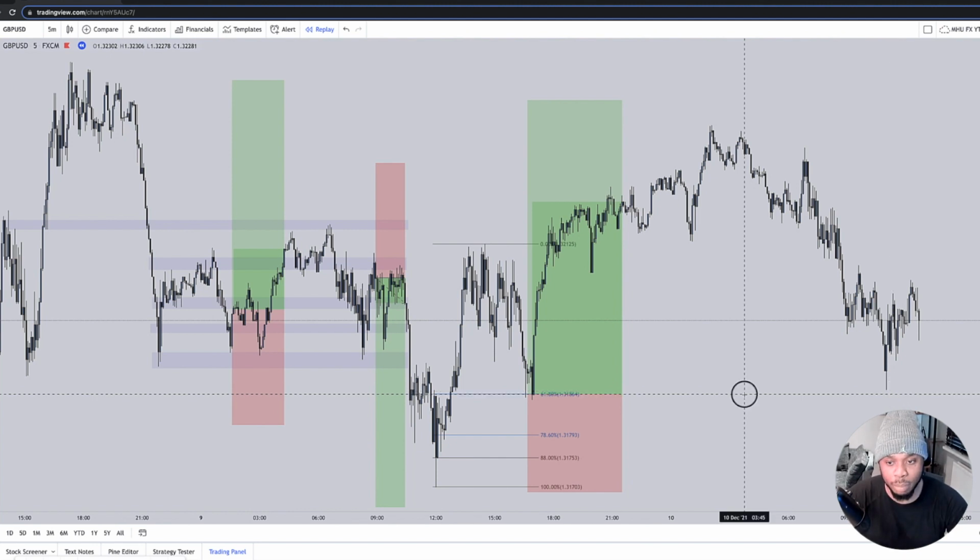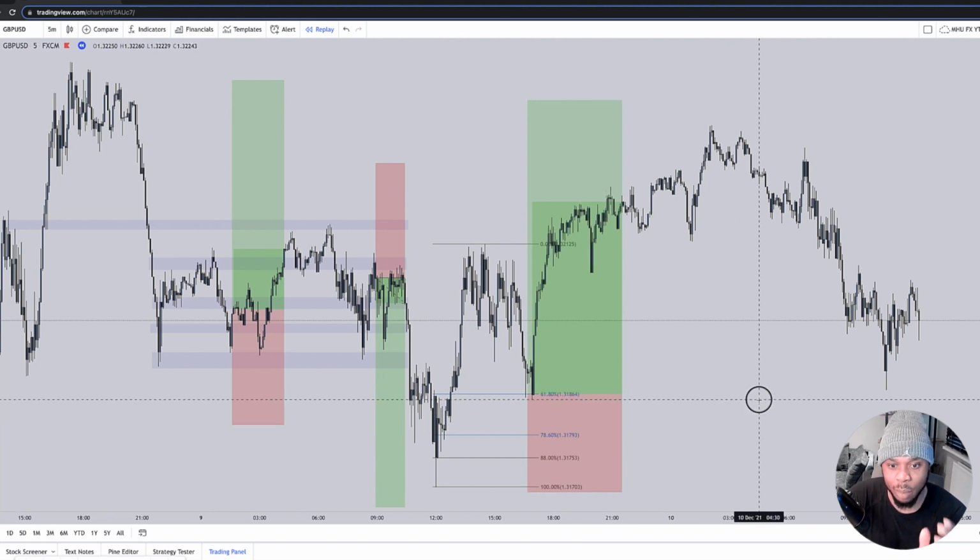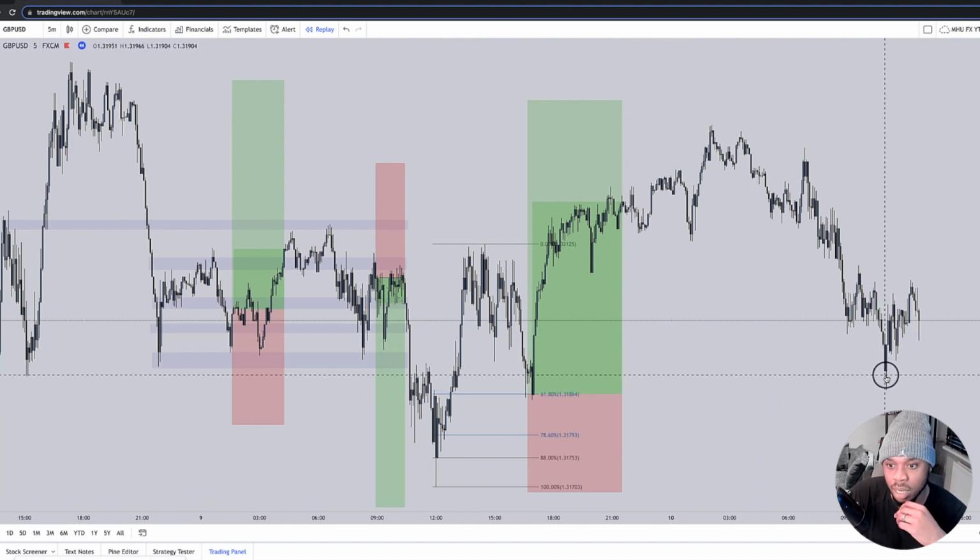If you had moved your stops to break even by 1 pip, so let's just say, look, the 61.8 Fibonacci came in at 1.3886. Let's go to 1.3887. Where did this come to? Let me just quickly go there. The low came to 1.31871. You would have been stopped out at break even.